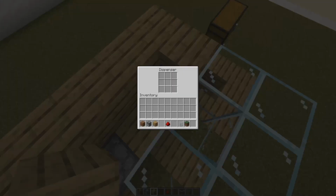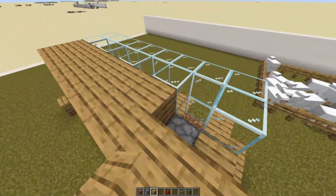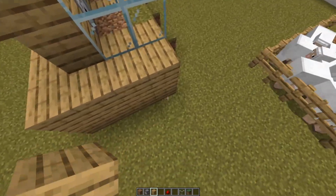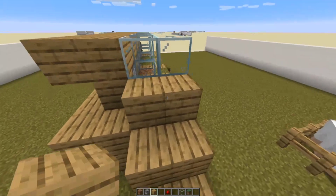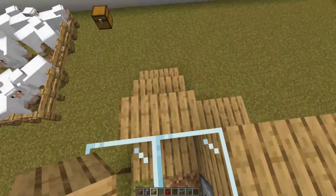So what we're going to do is show you the simple farm first and then we're going to expand on it. So at this stage, for the simple farm, just cover the tops of the dispenser up, and we're good to go. What we're now going to do is create access up to the pens in which the sheep will be placed.